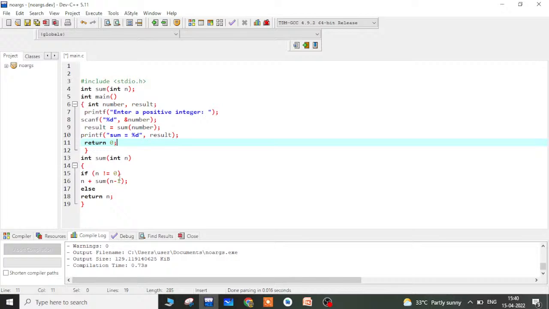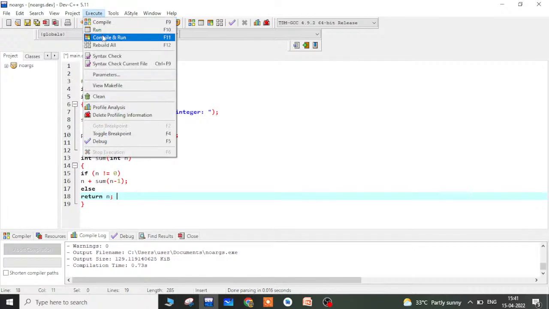Initially if my n is 5, for example, 5 plus, again it calls the same function, sum of n minus 1. So now 5 plus sum of 4 I need to find. That is the meaning of this. Else, if my n value is 0, I simply return 0 and my answer is completed.